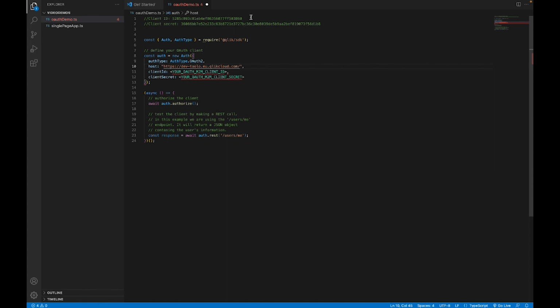Note that machine-to-machine OAuth clients use client credentials flows to authenticate with a Qlik Cloud authorization server. OAuth clients pass client ID and client secret fields in the request body to the OAuth token endpoint. The authorization server validates the credentials and responds back with an access token, which the application can use in making API requests.